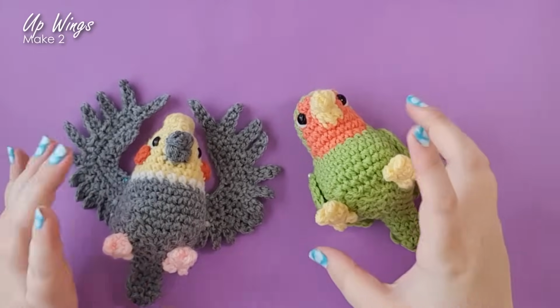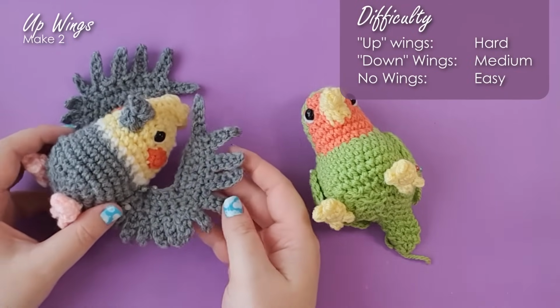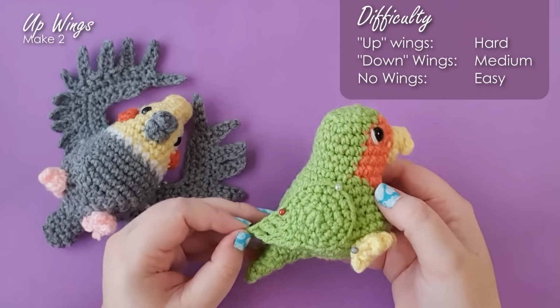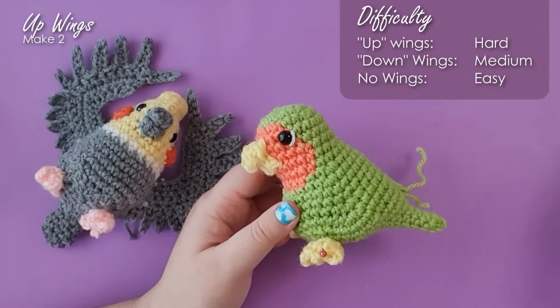So that brings us to wings. Now for the wings, you do have options. So I have decided that I am going to include both the up wing, the tantrum wing, and this little well-behaved, quiet down wing today. Though I do want to be clear here, I actually think this little bird base is fine without the wings if you choose not to fiddle around with them.